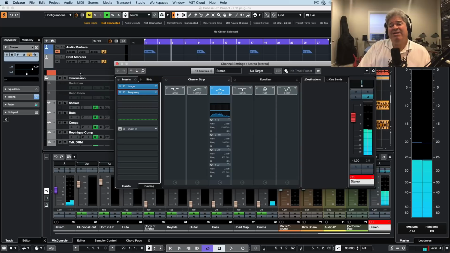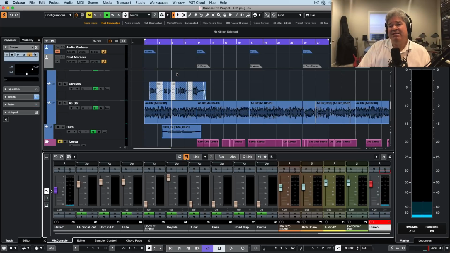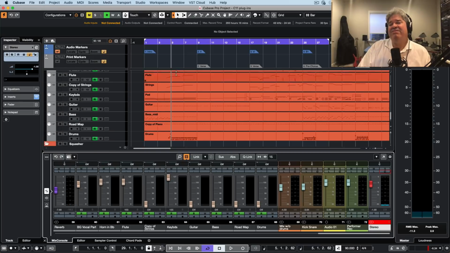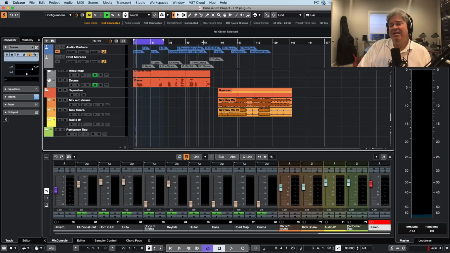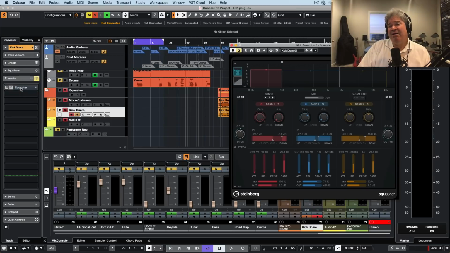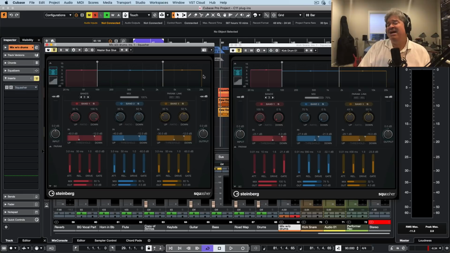One of the new plugins that was introduced was an up-down compressor, and this could be a very aggressive type of compression. It's often used in dance music, and this plugin is called Squasher. So let's go ahead and I'll open it up on a track here where I have the kick and snare and the rest of the track isolated, and we'll go ahead and listen to this.